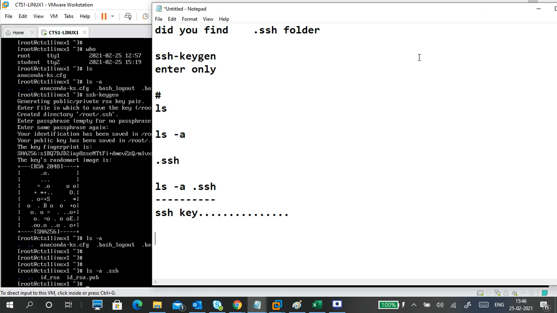Now, how to connect a Linux PC with Putty in the network?